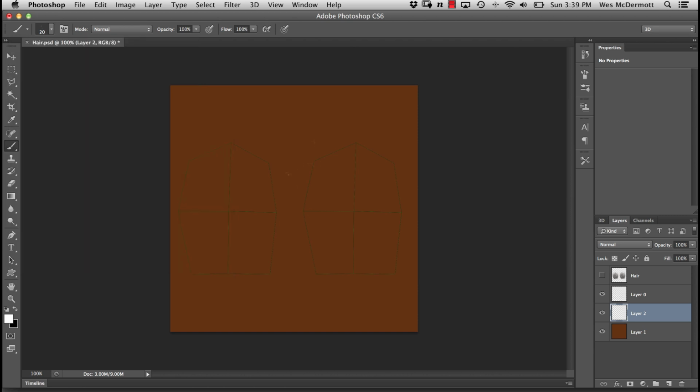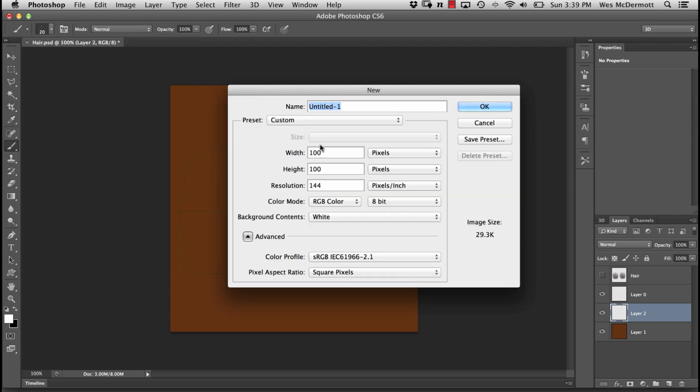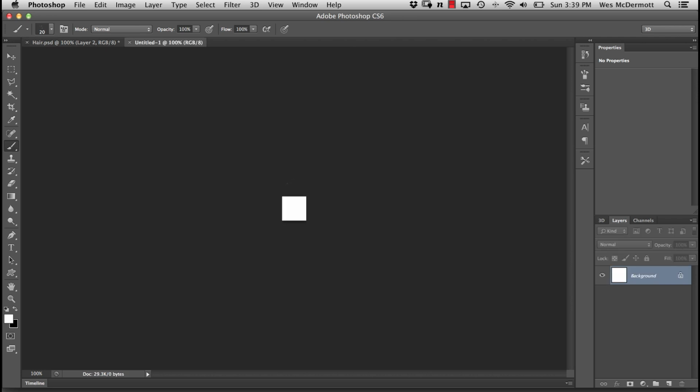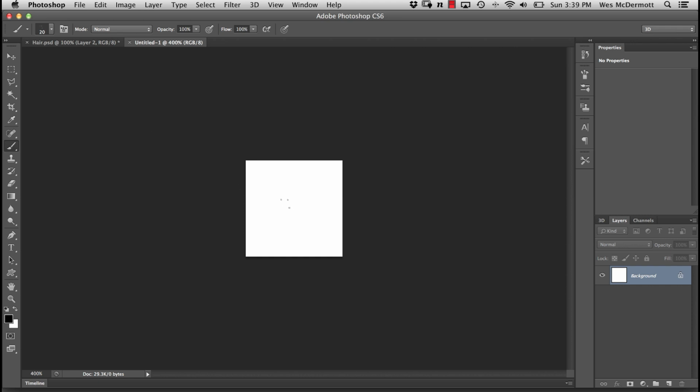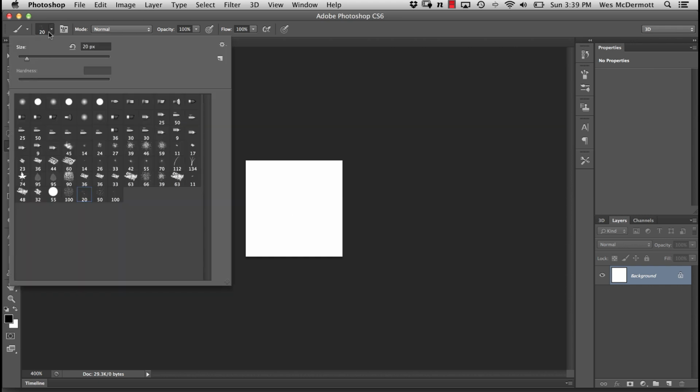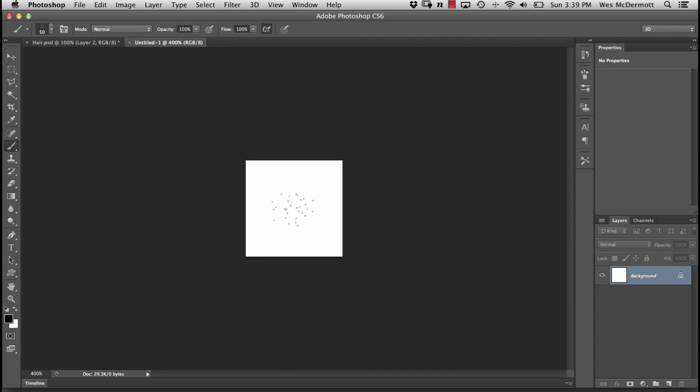It's real simple. What I did was I started off at just a 100 by 100 pixel document, and we'll zoom in so you can see this. And if we take a look at our base shape one, all it is is just a bunch of dots. And so I'll just fill that in here so you can see what it is. That's all it is, just a bunch of dots.